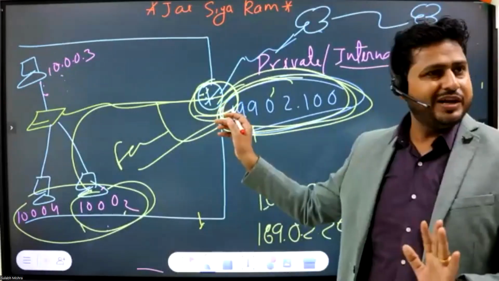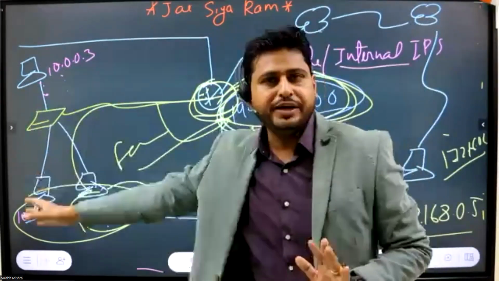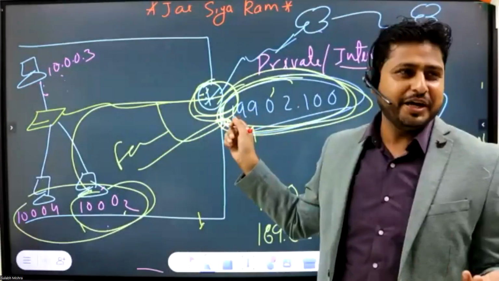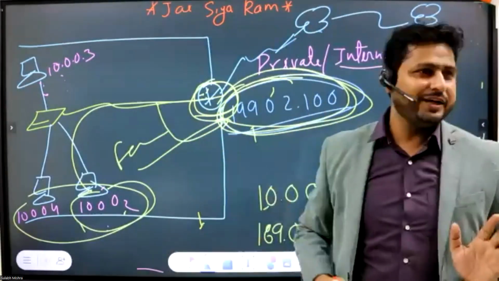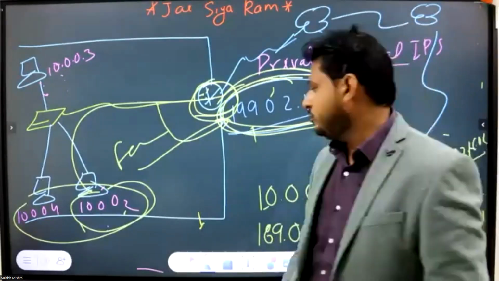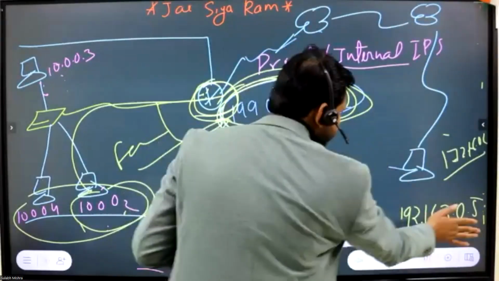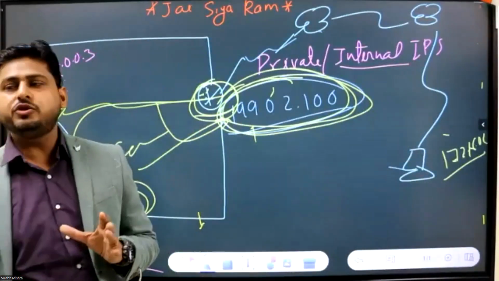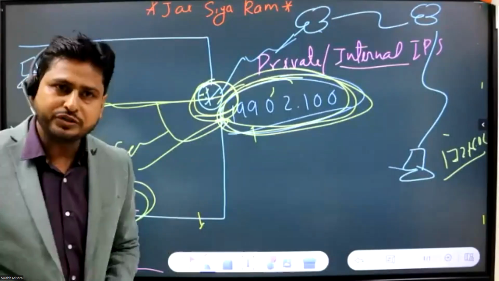In the company also we will have NAT, and all other computers will have private IP addresses only. And they will have a few IPs, or 2-3 IP addresses, using which they will connect to the internet. So source IP means from where the connection originated. That computer's IP is called the source IP address, right?